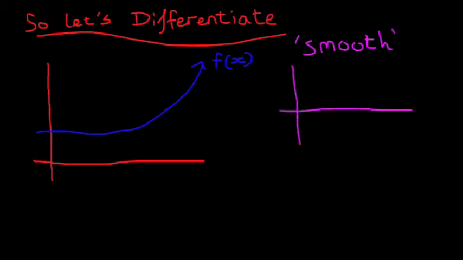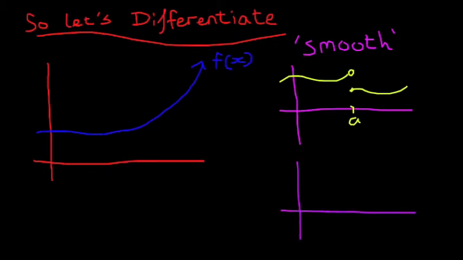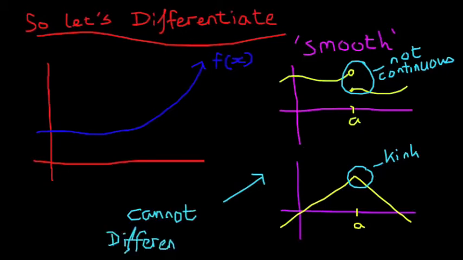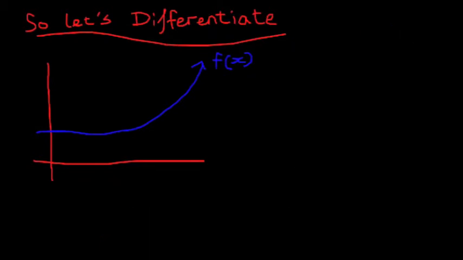To show you what this means, I'm drawing two quick examples. This graph here is not continuous, as there clearly is a break over here, and this graph has a kink in it, so it will break the rules for what we need. The above two graphs will not be differentiable at those two points, as we cannot fit a tangent to the graph at the discontinuity or at the kink. So if we go back to our example, this graph f of x is clearly smooth.